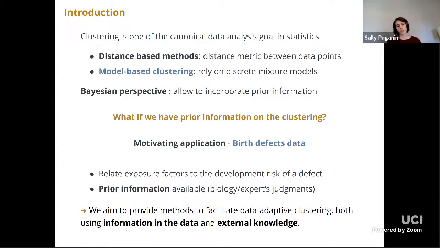In this context, there is usually prior information available that can come from the biology of the problem or experts' judgment, for example. Motivated by this application, we were trying to develop some methodology that was able to cluster the data using information that we have in the data, but also the external knowledge.